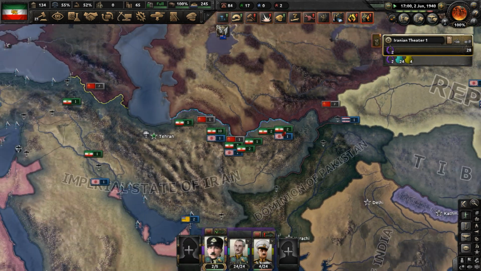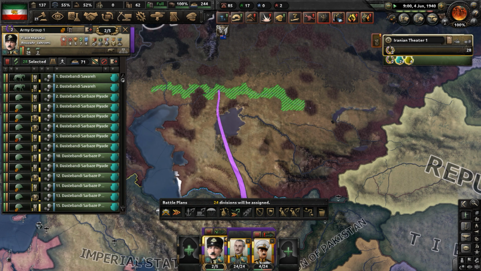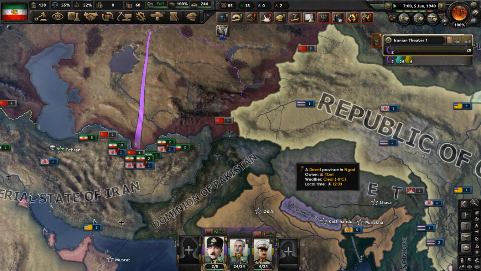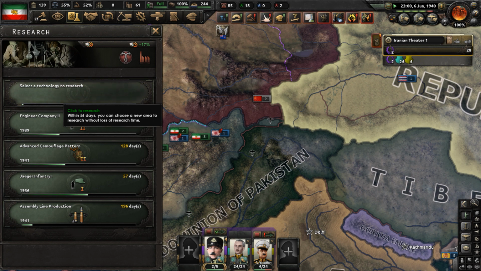And let me make an offensive line into say, into Central Asia, because that is our main focus. Just move into Central Asia and try to take that from the USSR. And now the Republic of Finland accepts Soviet demands. They could have chosen to fight against them, but they didn't.